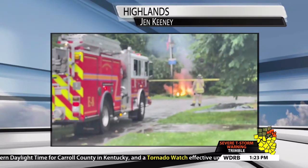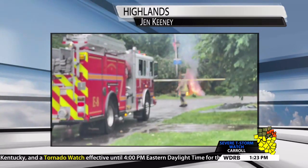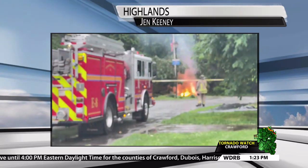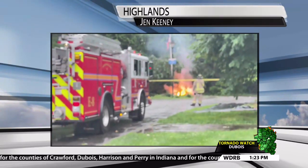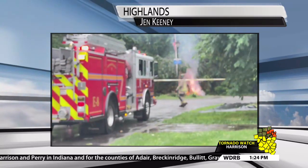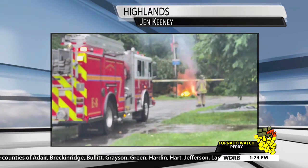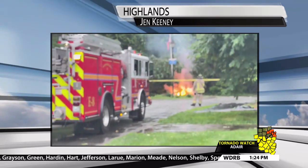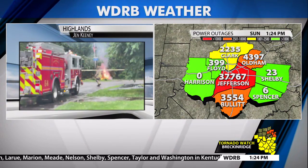One thing I note most about this is the fire department, who's trained. Look at how far away they are. Good point. They don't want to be anywhere near this. Obviously they could put water on this, but that could cause it to get even worse. It speaks to the idea that when you have an arcing power line, the only thing that can happen is bad things, unless the electric company de-energizes and takes the power out of the area so they can repair. Nothing good can come from attempting to go near this area. Again, this is our boss, Jennifer Keeney.